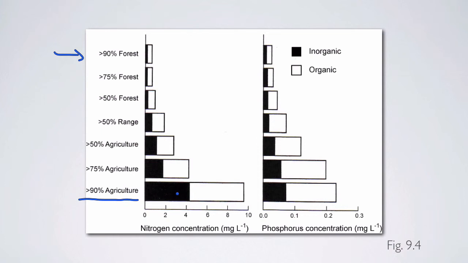So what proportion of the nitrogen is inorganic to organic? And that part isn't as important to think about as much as how much nitrogen and how much phosphorus is present in those waters. So as we go from a relatively intact system with lots of productivity, not a lot of nitrogen or phosphorus in the waters draining those systems, by the time we're into an area that drains primarily agricultural systems, a lot of nitrogen, a lot of phosphorus.